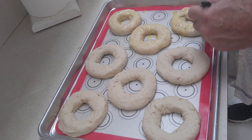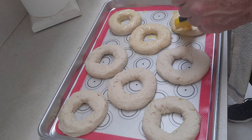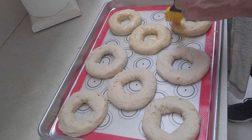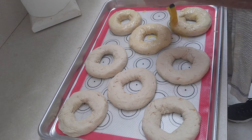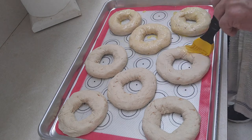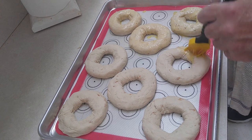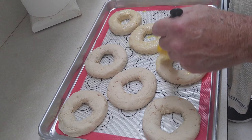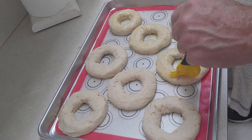Now remember, I put the onion soup mix in there to give it a little flavor. The reason I did that is because I did that when I was making my cauliflower bread, and it worked out really well with the flavoring, so I wanted to try it and put it in here. So this is a definite first for me with that on my bagels.